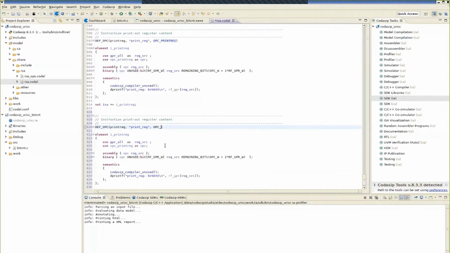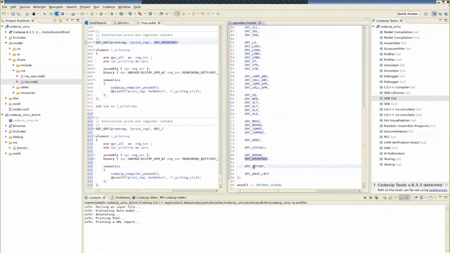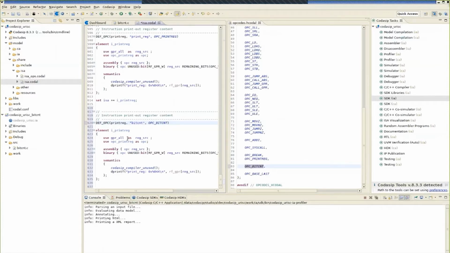Then put that into the instruction. Now we are going to use a source register, and also we need a destination register.